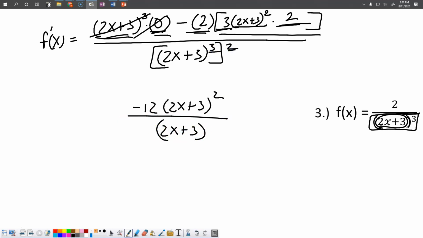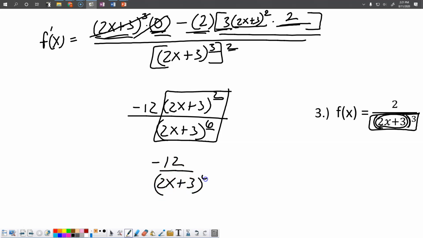3 times 2, that's the power rule that I use, not the derivative power rule, but the old pre-calculus exponent power of a power rule. 3 times 2 gives you 6. And since you have the same thing on the top and bottom, you subtract the exponents. So you could have done it this way. And it's good to know a variety of ways to do things, to stay fresh. And that way you're able to think on your feet and handle a variety of circumstances. So it works.